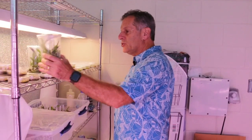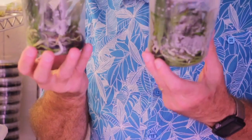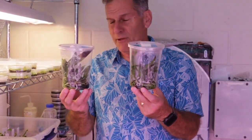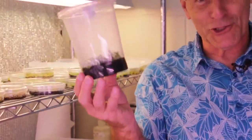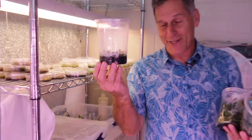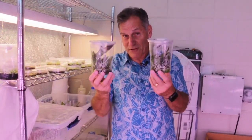I want to back up just a little bit first and show you what my flasked orchids look like, because there are a couple of things in these two flasks I want to share. The orchids I'm deflasking generally look like this — these guys are pretty big and nice. It's important to have good starting material. If you have little tiny orchids, they aren't going to deflask well. These are orchids that were just transferred a couple of weeks ago into this big medium from a Petri dish, and these are tiny. You need nice, tall, really nice-looking orchids in order to have the highest efficiency survival.